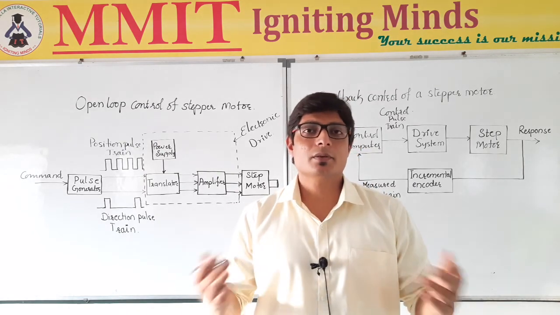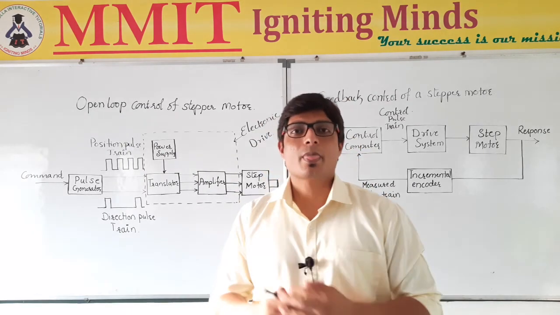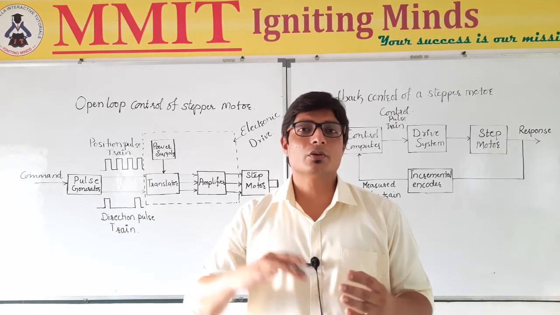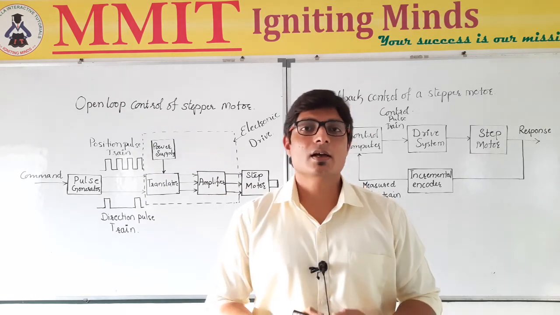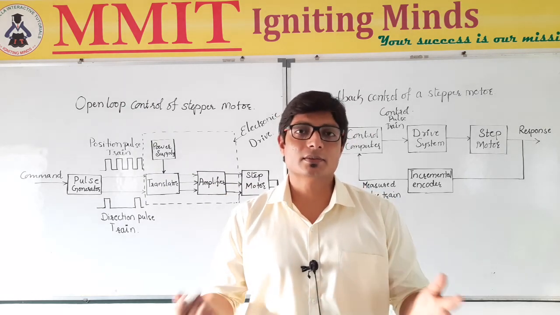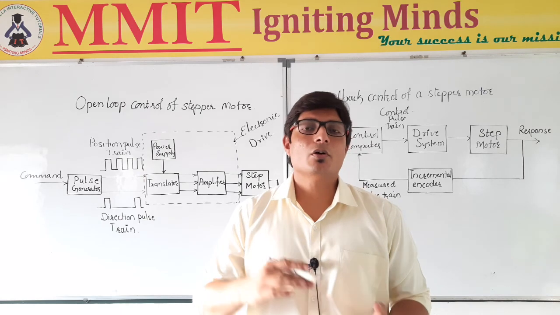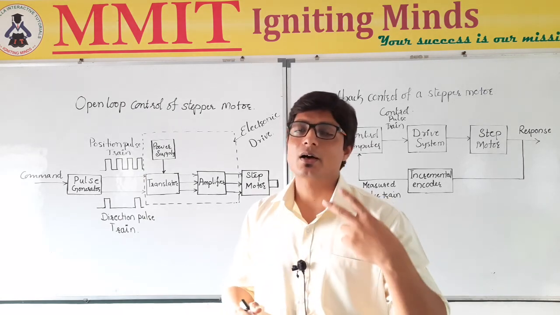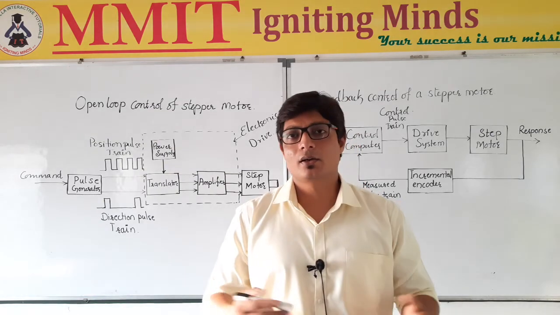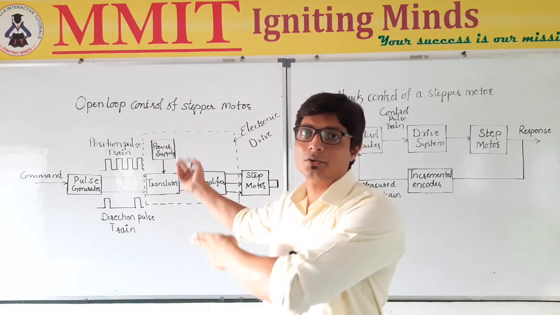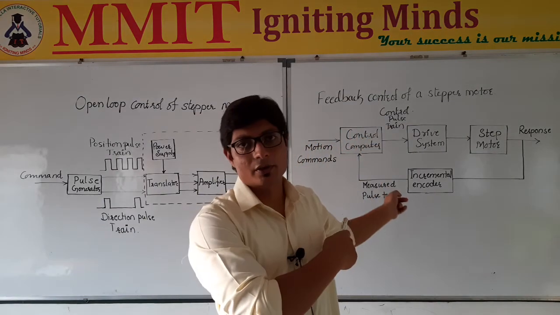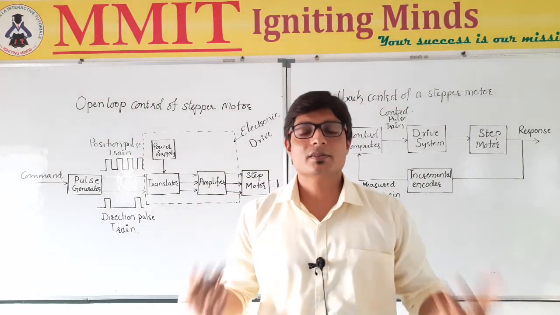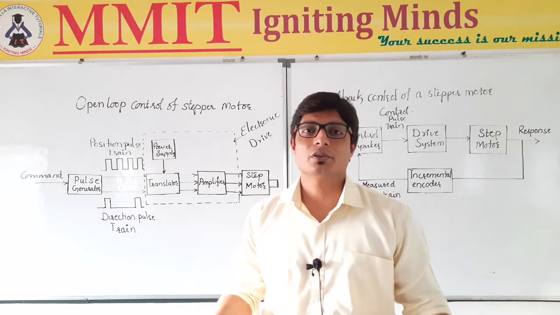In many cases stepper motors are used for positioning of tools and devices. So precision control over the rotation of the step motor is required for these cases. Therefore, to obtain precision control of the rotation of the step motor, there are two ways in which it can be obtained: one is open loop control and the other is the closed loop control mechanism. The open loop control is much simpler and most widely used.